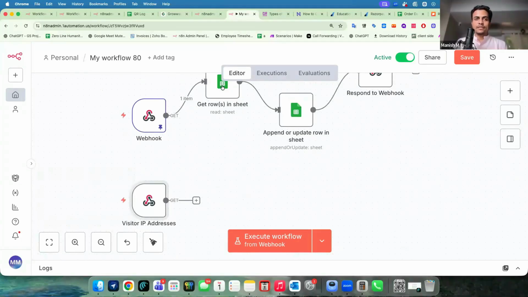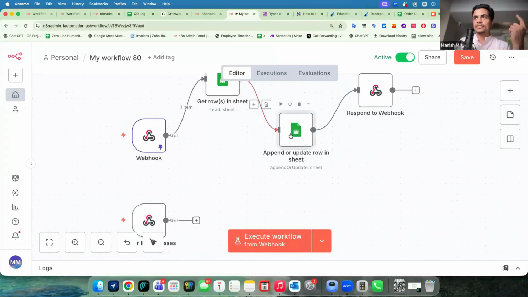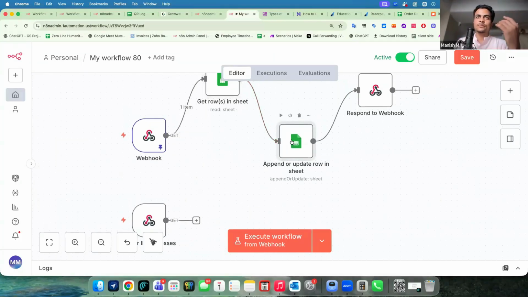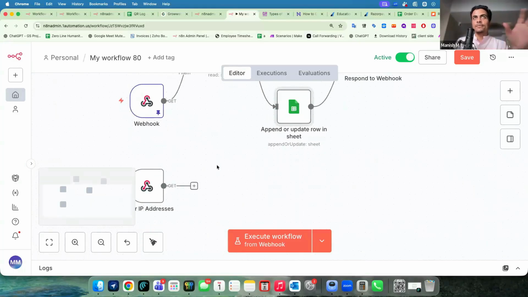Two important benefits. Number one, if we make use of Google or these kinds of databases, they add additional delay or lag to the entire process. So I have to make this API call, I have to make this API call, and then Google is going to respond to me with the particular values from the database or from the tables. If I'm using native n8n things, it'll be way faster than this.